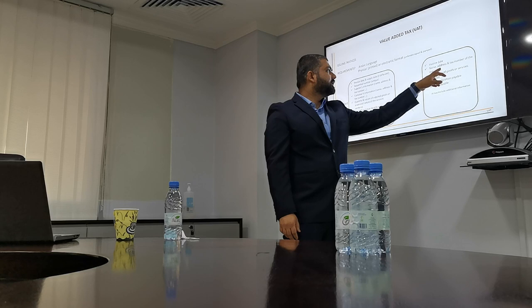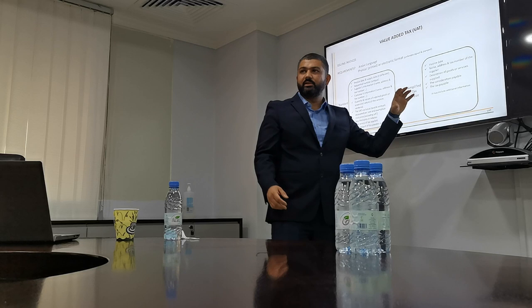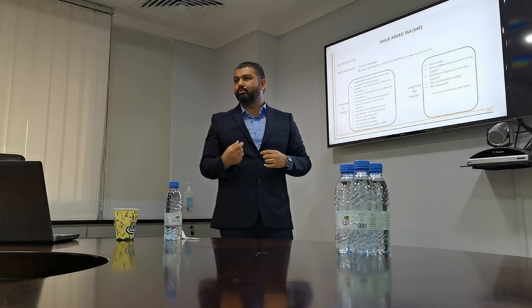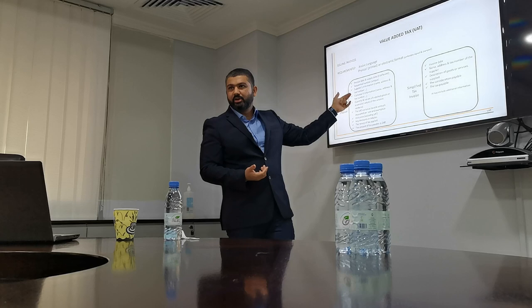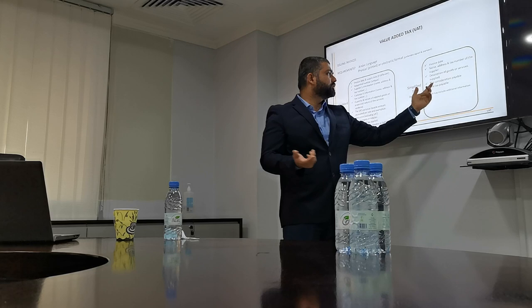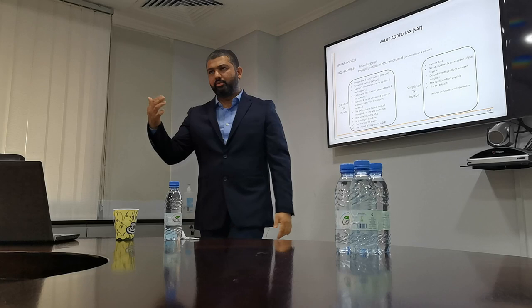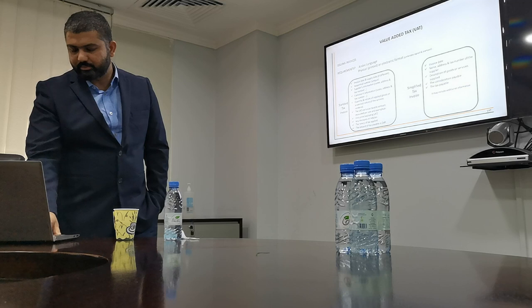For the simplified invoice, only the invoice date and the name, address and tax number of the supplier are needed. Whenever you purchase something from Panda, you see the Panda logo and name there, but you don't have your name on that. So this is the minimum requirement. Here you have information of both customer and supplier, but in a simplified invoice you just need the supplier information, the description of goods or services, the consideration payable, and the tax payable amount, the VAT and without VAT. It may include additional or customized information as and when required, but this is the minimum requirement.